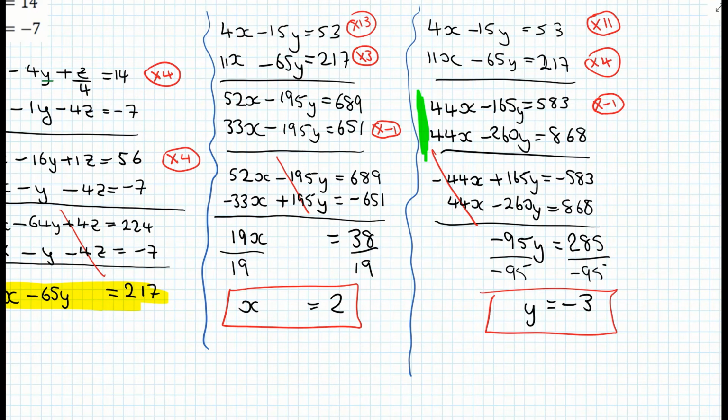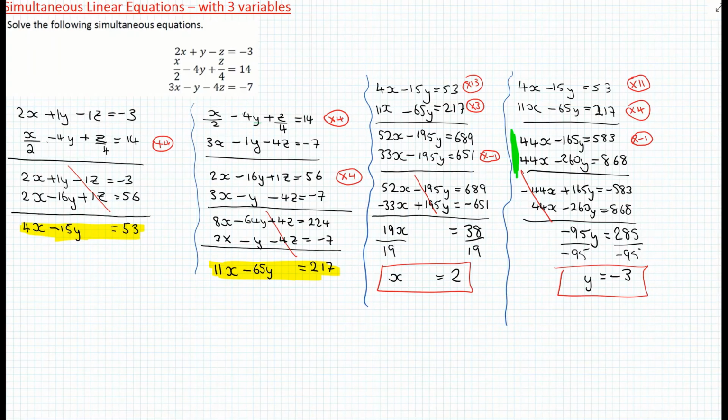So let's just see where we are. Let's zoom out of this if I can. So this is where we're at. We've got our x variable over here. We've got our y variable over here. We've got two of our variables. Don't forget, the question is asking us to find the three variables. It's asking us to get the value of x, y, and z. We've got our x, we've got our y. Now we have to find z. So my final step here is solving for z.